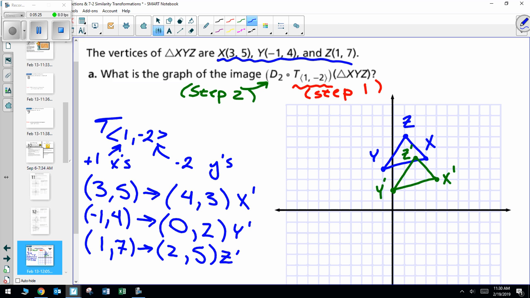Right, but that was just the first transformation. Then we have to do the second one. What does that capital D lowercase 2 mean to do to that shape? It means dilation by a factor of, what's my scale factor? 2, right? That's good. This means to dilate by a factor of 2, which, what does it mean when I say dilate by a factor of 2? What would that do to these coordinate points?